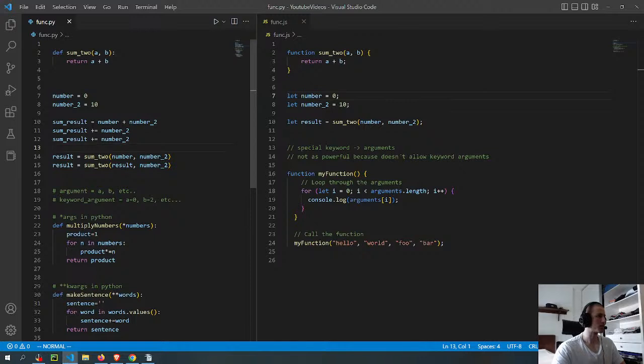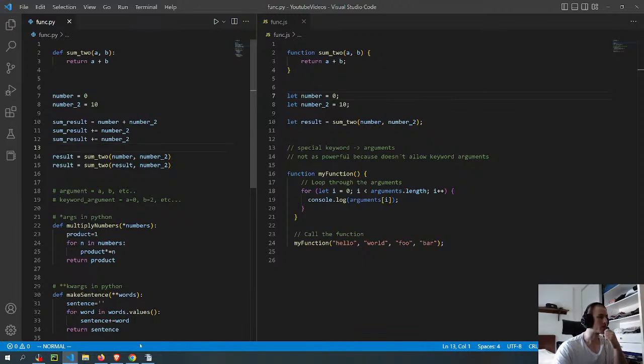And I'm gonna use this to show that here I'm adding number 2 to sum multiple times, and I can do that calling a function. Imagine if you had a bunch of code that you wanted to run, not simply add number 2 to another value, then you would have to rewrite all of the code. But if instead you have a function, you can put all of the code in the box and reuse the code as many times as you want, and it becomes a lot more efficient. All I have to do is just call the function.